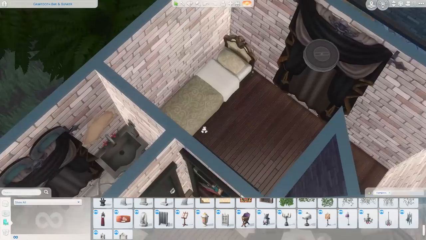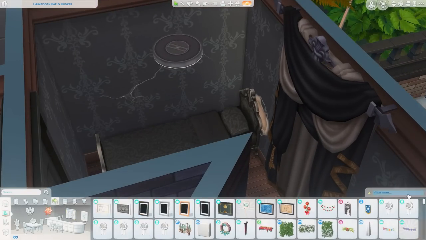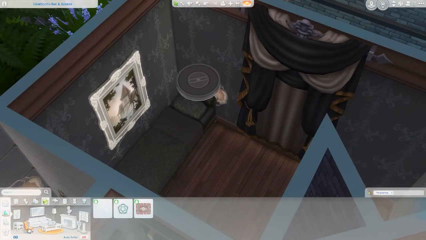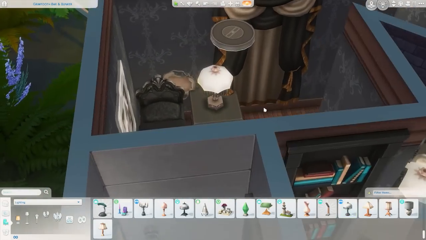Just decorating the little bedroom space now that is supposed to be very simple. I just wanted it to look unexpected. I don't think that's the word I was looking for, but I didn't want it to look suspicious, I guess. So it's just a bed, a bedside table, and a rug, one painting, and that's pretty much it for the space, just getting a lamp.